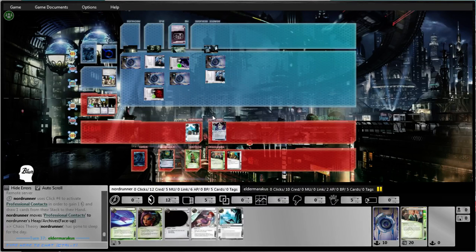I probably don't need to be that aggressive. I mean, he's going to be scoring for hand, but at the same time, I don't want him to get that Adonis res, so we lost a little timing there, but I think we're going to be okay here.